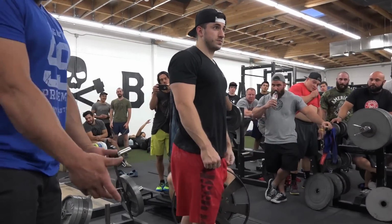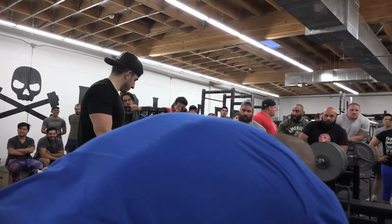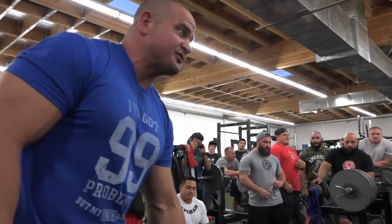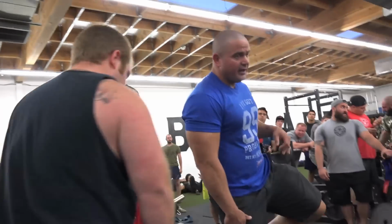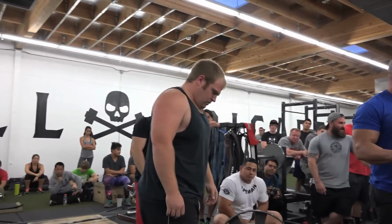You want to come up and do one? We'll pull a little bit of weight off here. Another way to do it is if you lift off of a slightly elevated surface like this, that'll help teach you how to get in the right position. Sometimes we're doing certain movements basically just to try to teach or reinforce a certain form or technique.